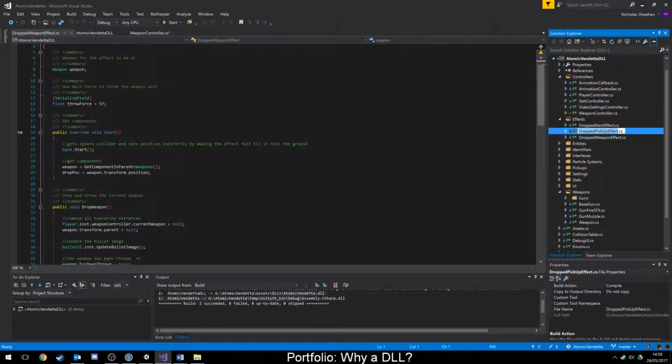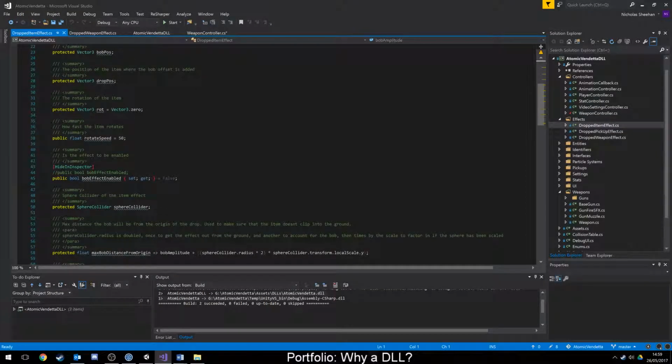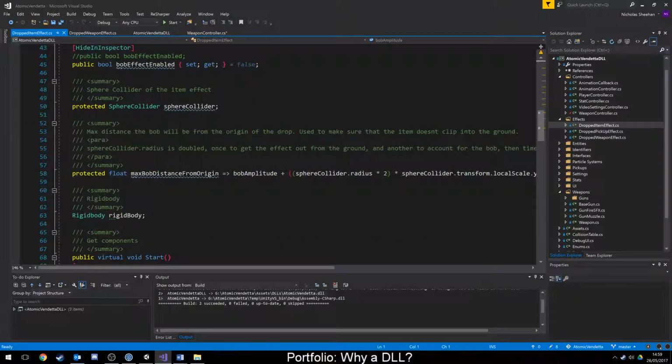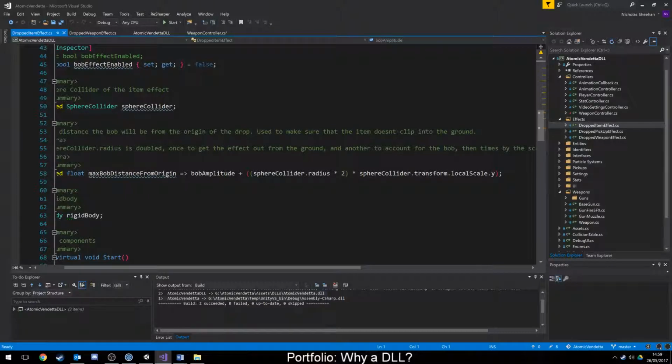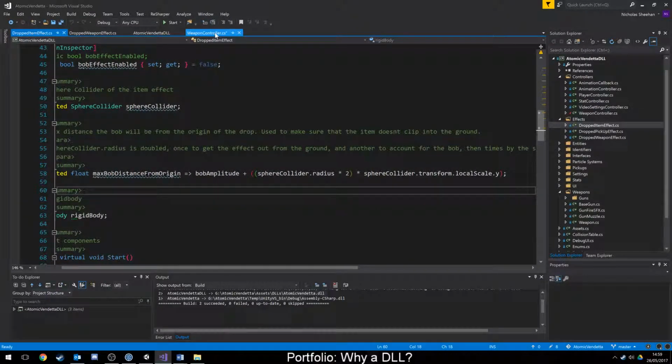calculation that needs to be done. So I'm trying to find it here. Here it is. A semi-complicated math equation that is used to calculate how far up to position the game object when it hits the ground. But instead of putting this into a method and having to keep returning it again and again, you simply declare it like this. It doesn't change. The variables change, but it's a lot easier to see and to figure out.